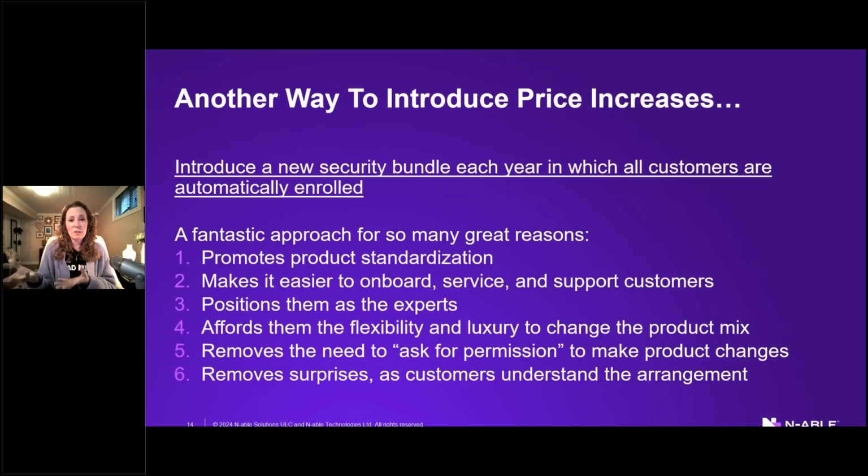That they've been doing for many, many years, and that we really think every MSP needs to have, that sales mentality, especially when it comes to selling security. And so what they do is they look at their program bundle. If there are any new programs that need to be factored in, they factor them in, and they implement their price increase, and then that new security bundle is automatically applied, and the new pricing goes into effect.